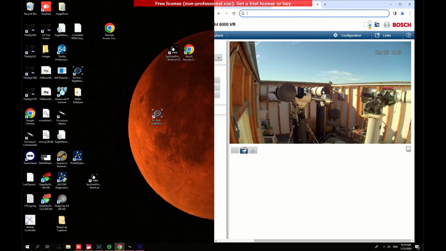Nice and clear finally out there, and we can monitor the telescope, which is on the north pier, this pier right here. That is the telescope we will be working on today, the Esprit 150. I don't know if I'll bounce back and forth between the camera much or not, but all right. So let's pop Nina up here.